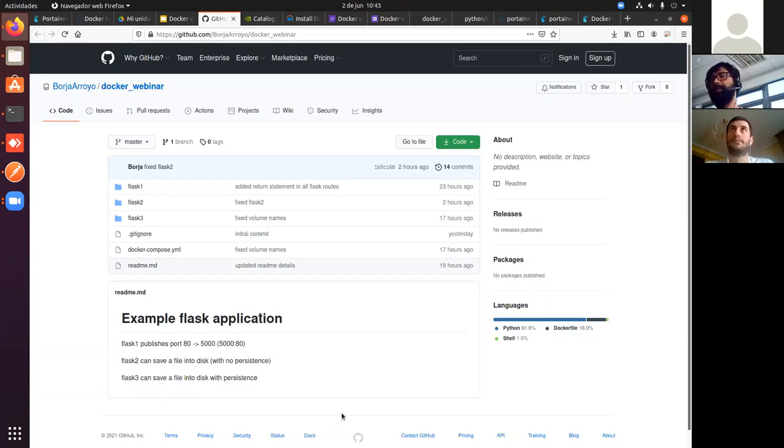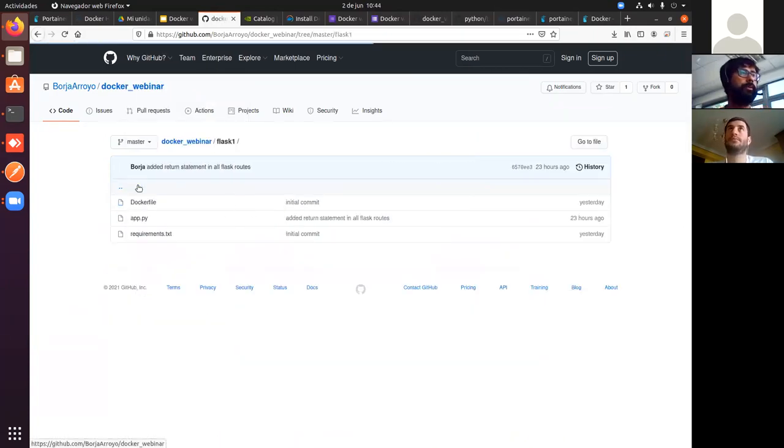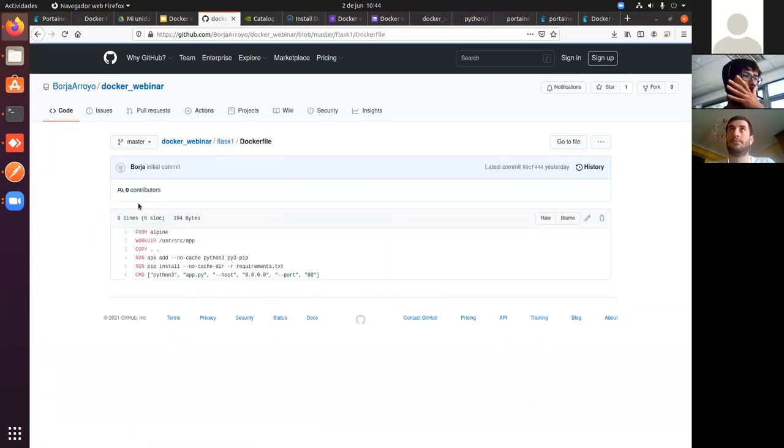What does persistence mean? If you remember, if I destroy the image, if I destroy the Docker file, then the information that I have created and stored is lost. So first, let's check every particular image. Remember, to run an image, you always have to have a Docker file. So let's see inside what a Docker file is and what it does.